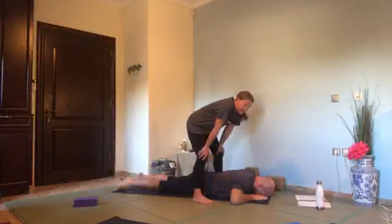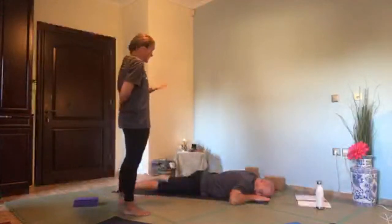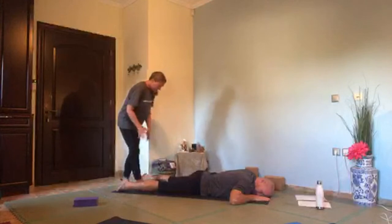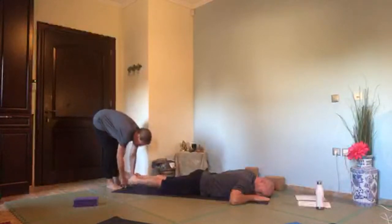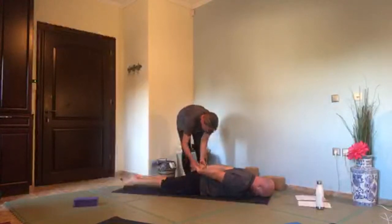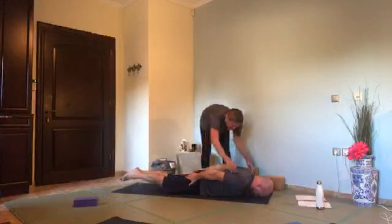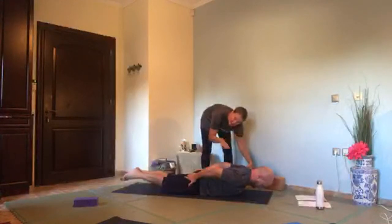Take a break, let the heels drop out. If you've got back stuff going on, depending on what it is, this can be quite good for strengthening the lower back. Feet wide or hip distance is generally better if we've got a weaker back. If you want to strengthen it a bit more, you can bring your feet together in your locust, legs together, and feel like you're pressing the inner sides of your feet and heels together. Bring your hands to your bottom, forehead just on the mat, palms down on the bone. On the inhale, lift both legs and feel how that engages the glutes and the hamstrings. Roll the shoulders back and lift your head from the mat. If it's too strong in your back, stay with the legs apart and don't hold the bottom.